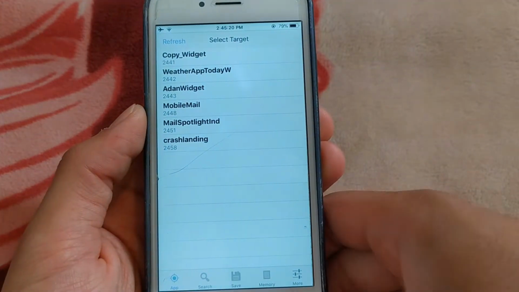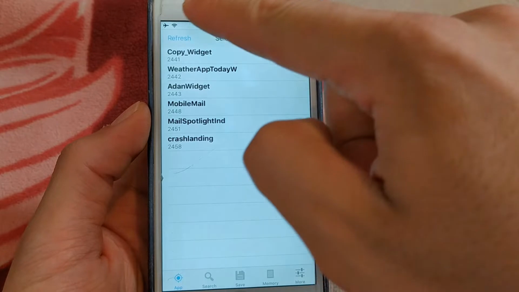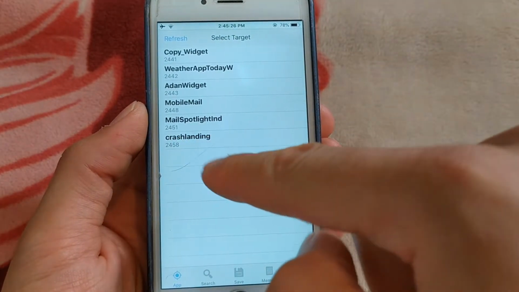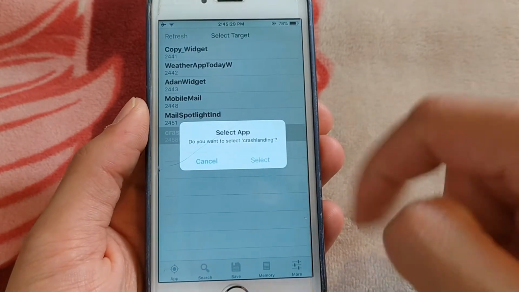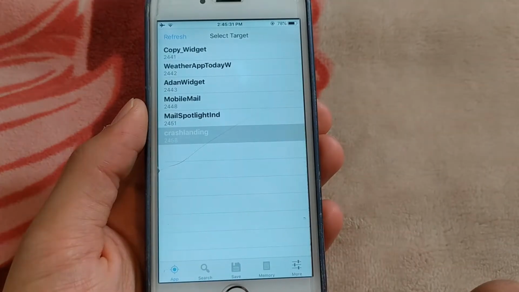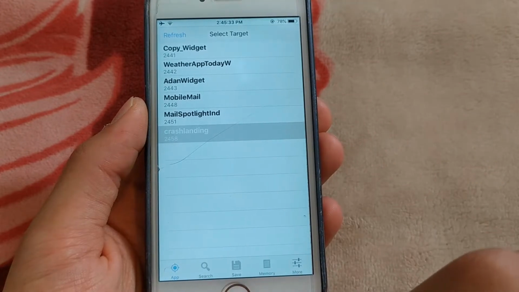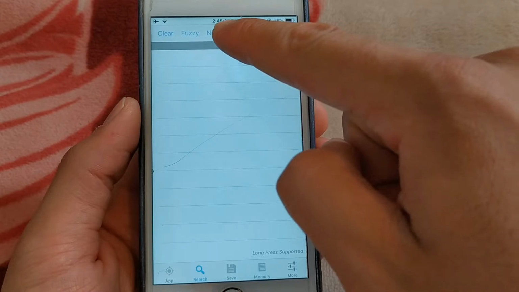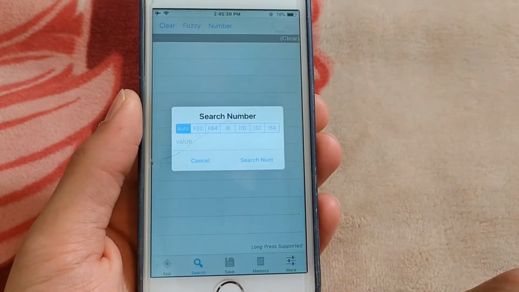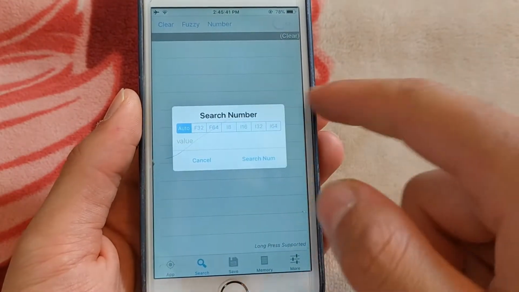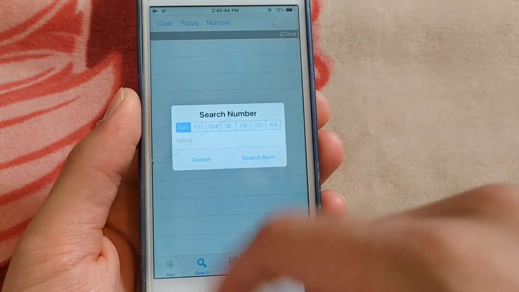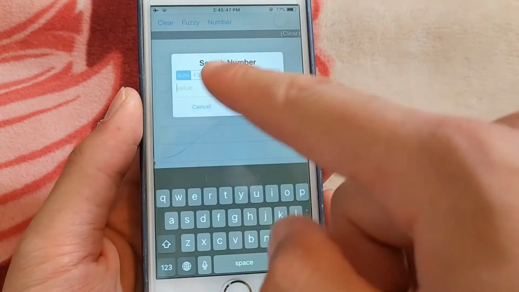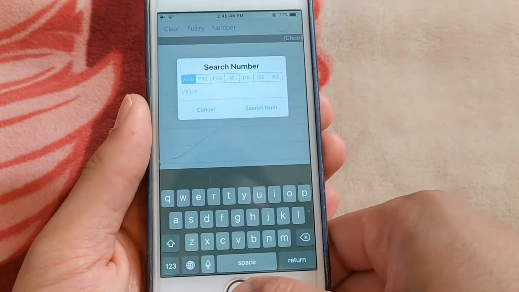Okay, now go back to Game Guardian Tweak. Now here click refresh. Now here choose the name of the game that you want to hack. I will hack Crash Landing game. Now here click select. Now after choosing the game you want to hack, now go to the search bar at the bottom here. Now here click on number. There are several options here. If you don't understand the meaning of these options, be sure to select auto. Now here write the number of coins you have in the game or the thing that you want to modify.